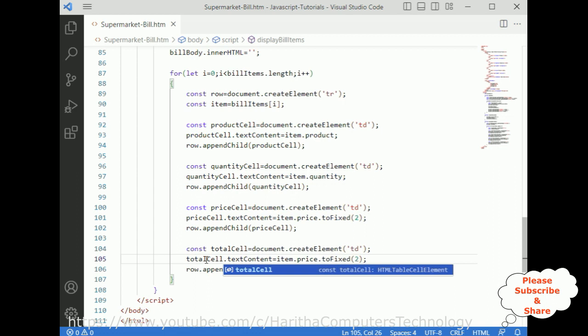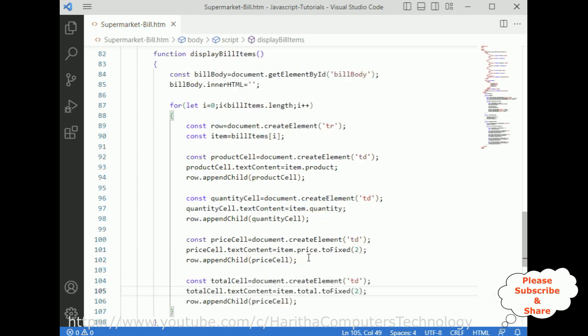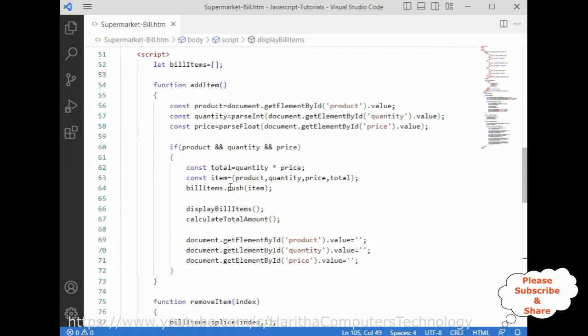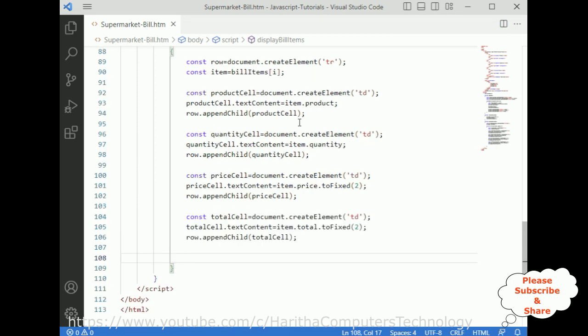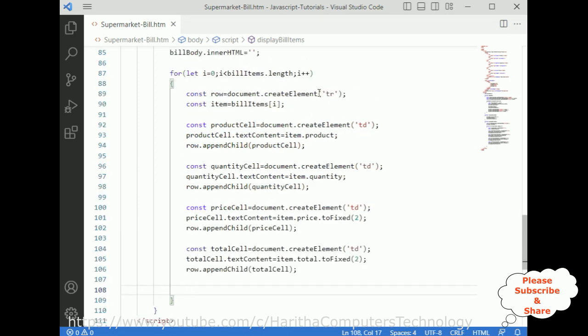Be careful here, instead of price I am adding total. This total is this variable, this one is the total cell. Yeah, now we have created the table row. In this table row we have TDs which contain product, quantity, price and total.